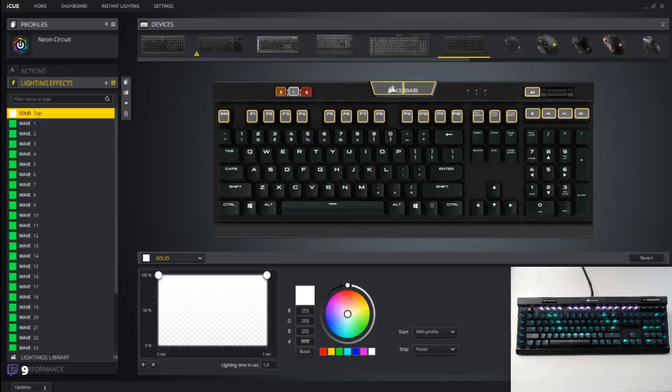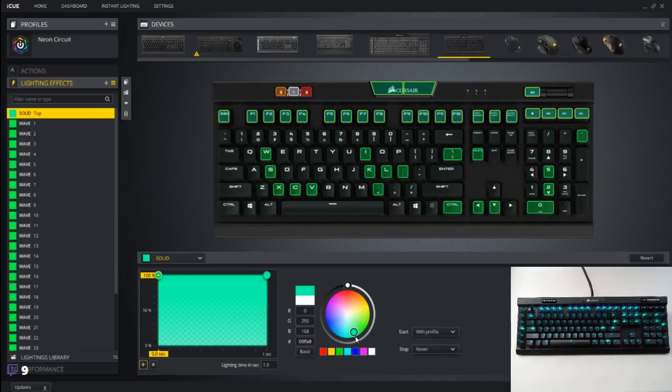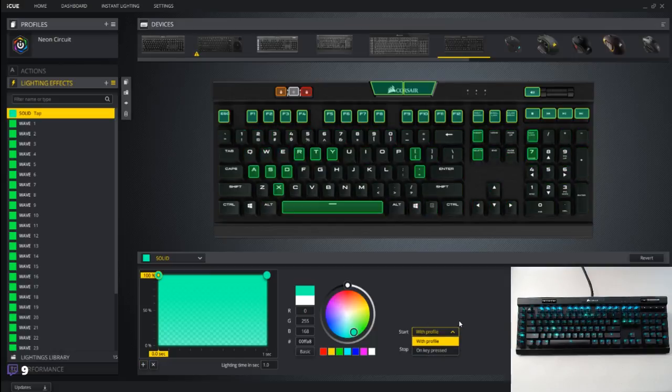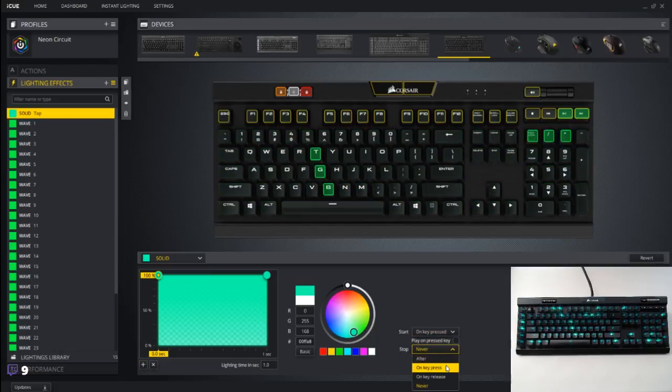He mentioned that he wanted some other colors too. I think he said white and black, greenish blue. I guess for the type lighting layer, I can make it a greenish blue. And then over down here, you say start on key pressed. I did a video on this recently, and you do stop after 1 time. So then when I tap on it, it should show up.